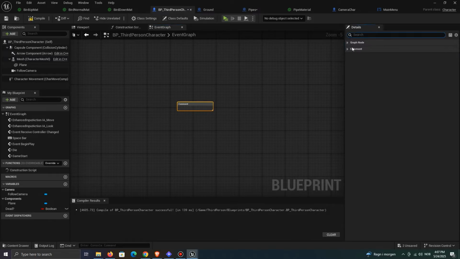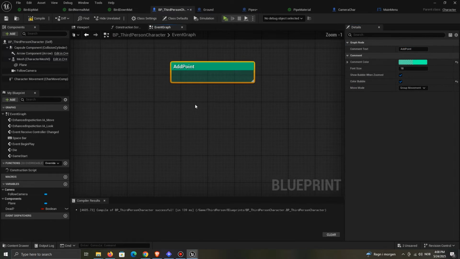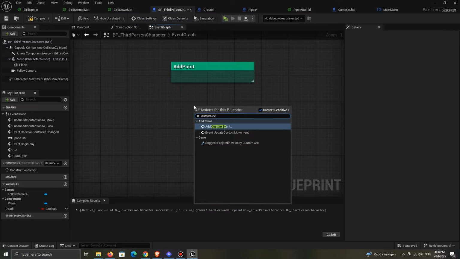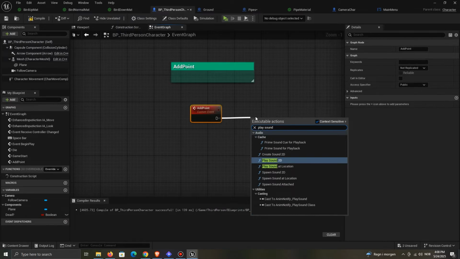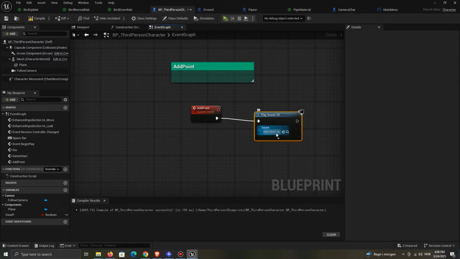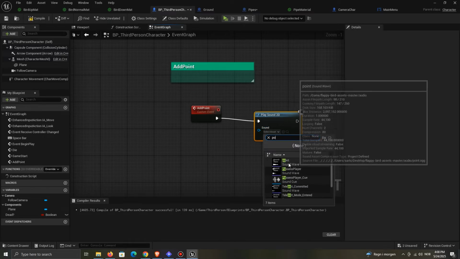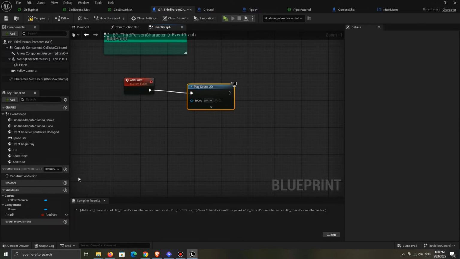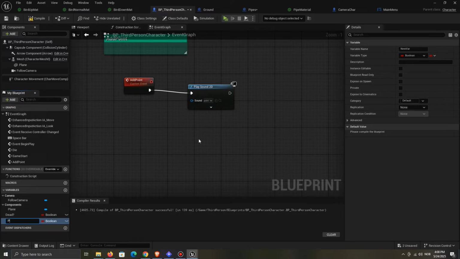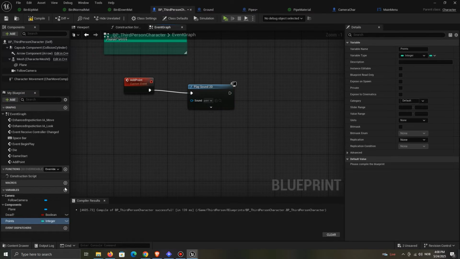Head back to the character class and create a new event called Add Points. We will call this every time we go between the pipes. Play the score sound. Create an integer variable called points. Increment it.